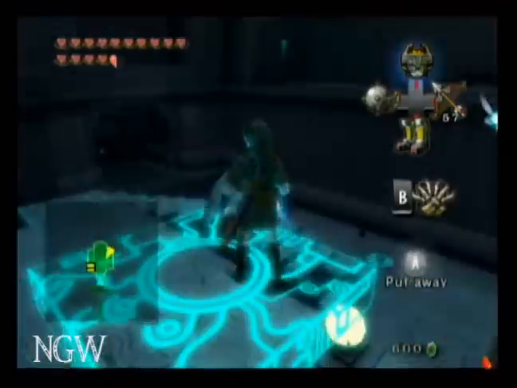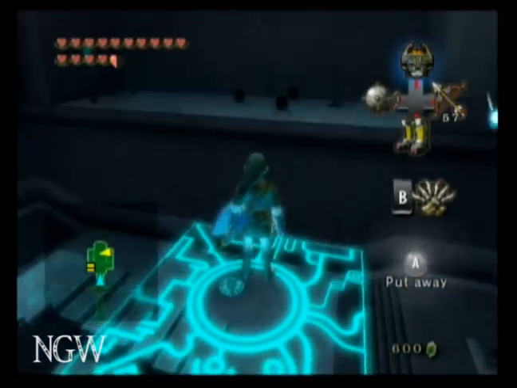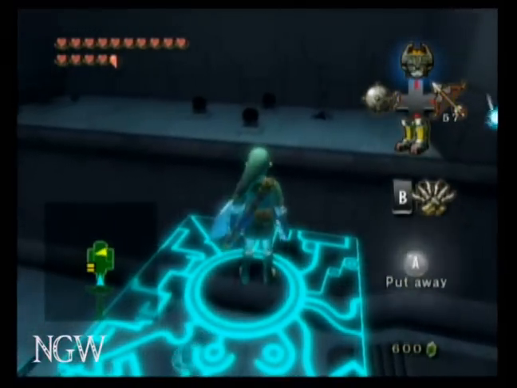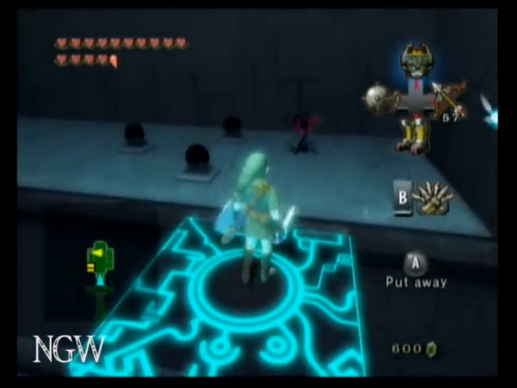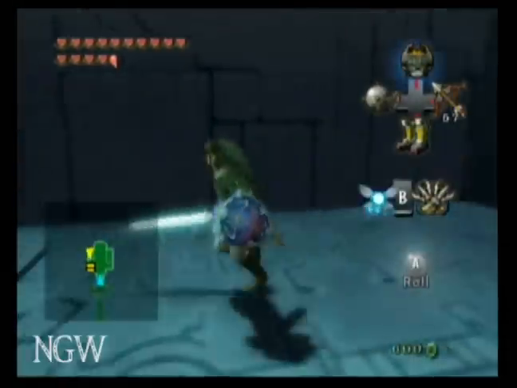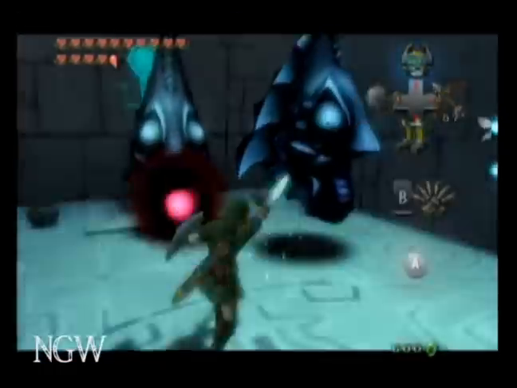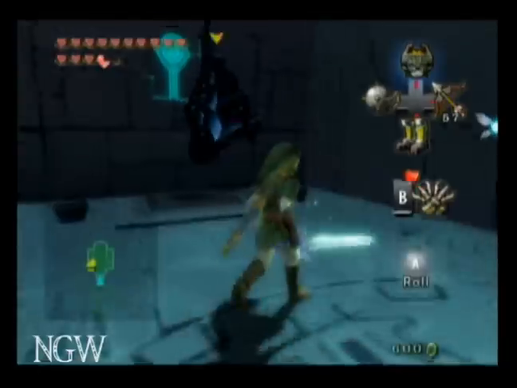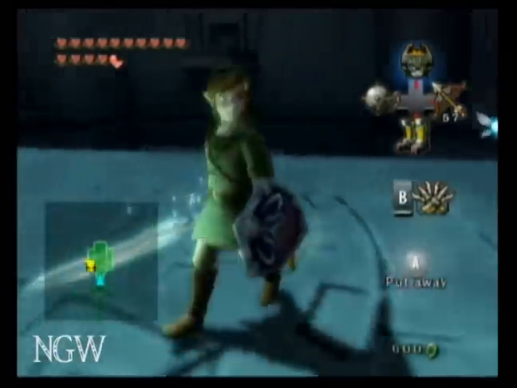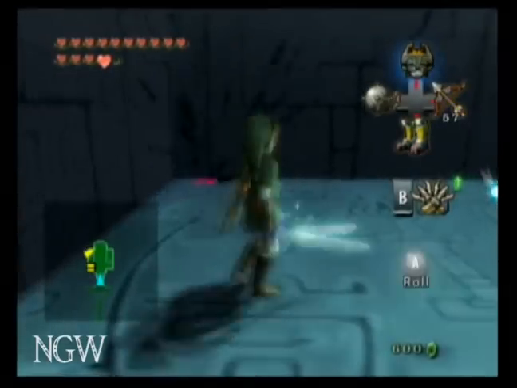And then you can smack that light ball to activate the platform. And then there's gonna be some bad guys over here. So bust out your spin attack on him. And then that'll get you a nice treasure chest.